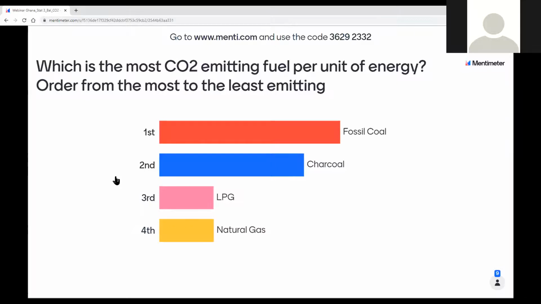So very good. So here the only thing is that indeed coal is the first one. It emits more than natural gas, for example. And many of you have put charcoal second, but charcoal is considered a renewable energy source, and at the IEA it's accounted under biofuels and waste. And so when we calculate CO2 emissions from fossil fuel combustion, we exclude charcoal in our calculation. So now let's move to the presentation.